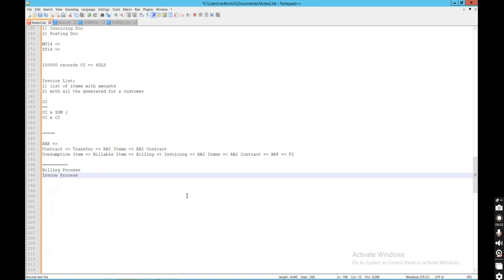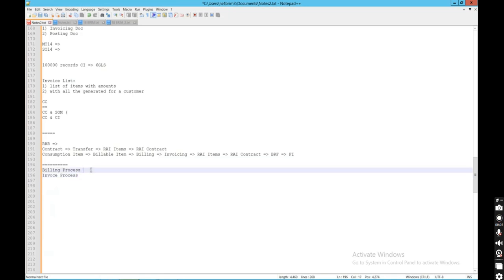Sir, invoice document posting yesterday, there was that error of MT and ST. We were not able to open item manage. Open item is actually FICA. Our posting document is showing MT14 and ST14, which is correct, but the open items on the FICA side are showing M8, and I don't know why. I have to take a look at that from the FICA side.